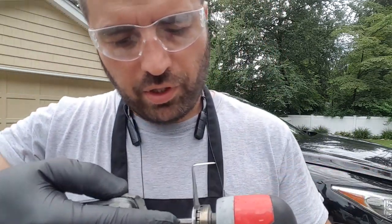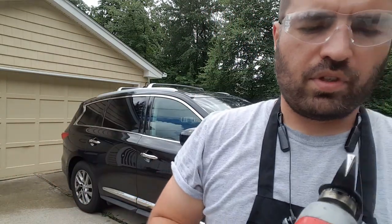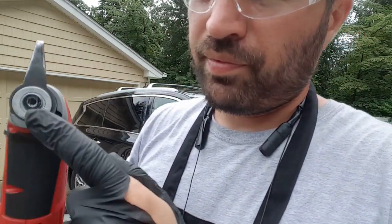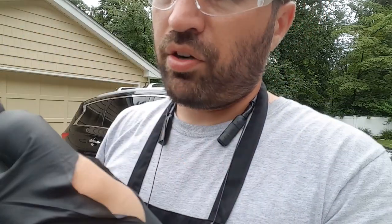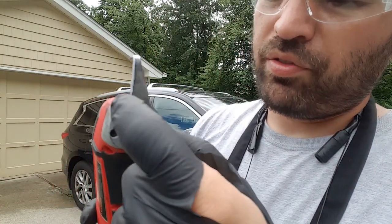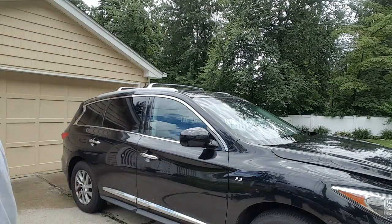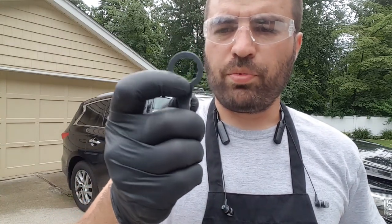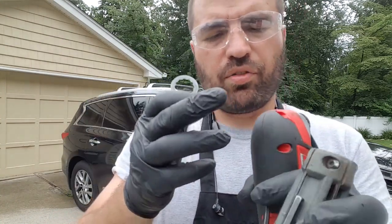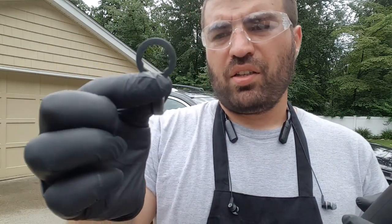And the only thing you need for this tool is this washer right here, because without it, it won't hold. The cover that comes with it is too small to cover the blade. Let me show you another blade. If you see here, it's a wide open area, and the cover that comes with this is not as wide, so it will not lock it.